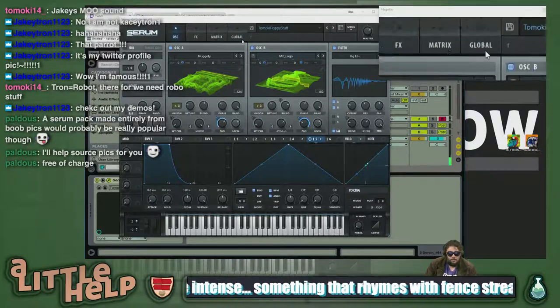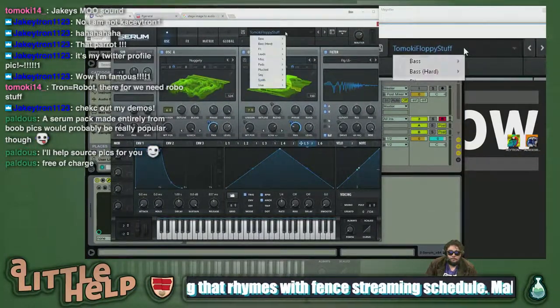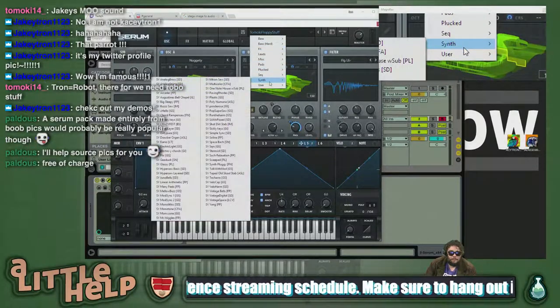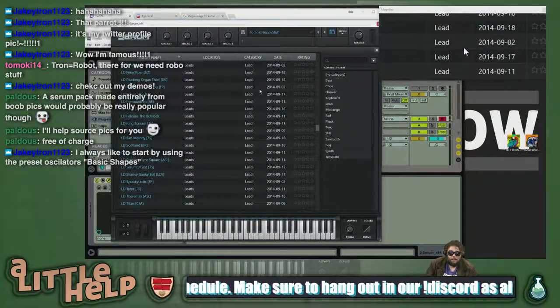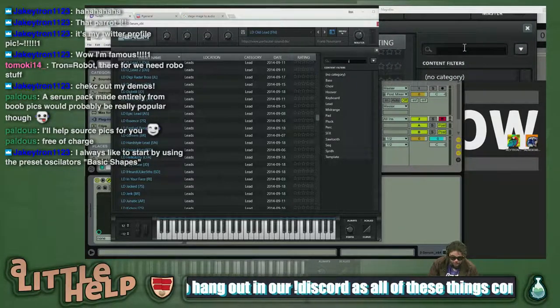And let's make a new init. Let's just give me a naked patch. Do your thing, Serum. User, bass, sequence, synth. Seriously, you don't have a blank patch? Can I just look at init? Can we search for something real quick?